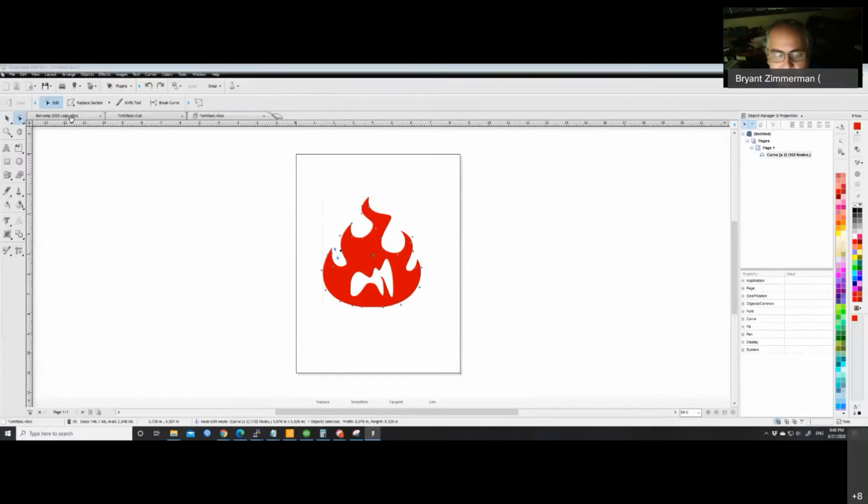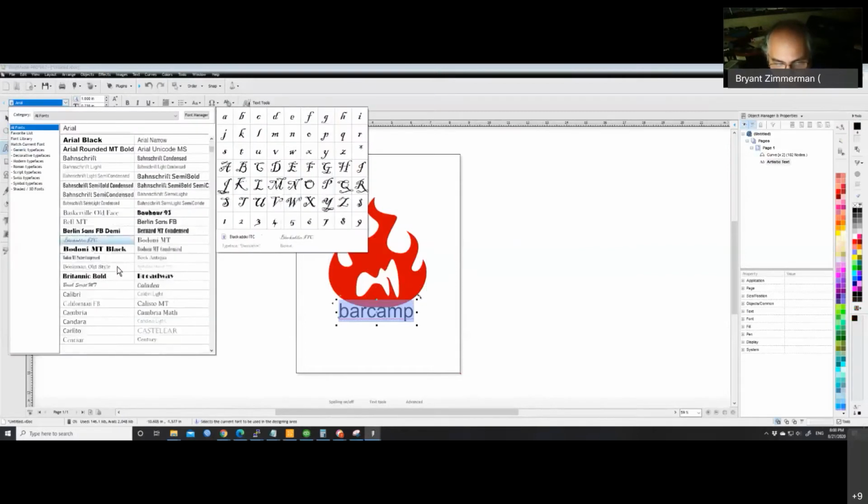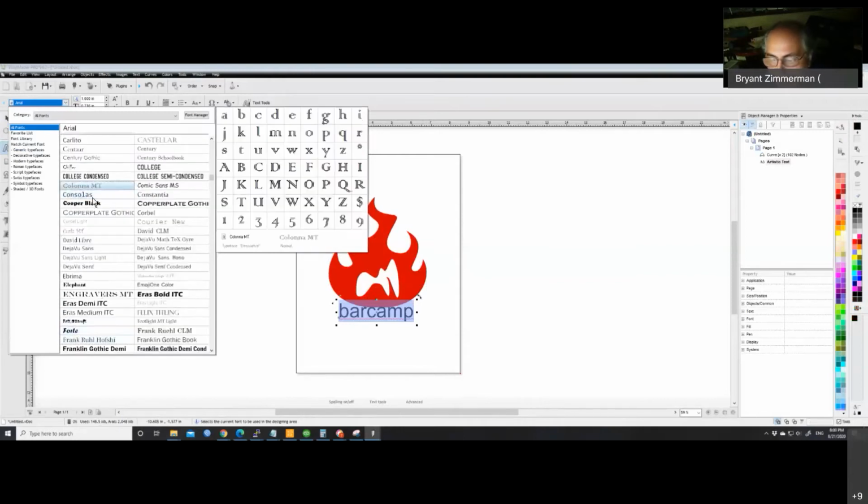So now that I've got the base logo, I want to add the BarCamp text around it. So I'm going to drop in some text, and then I want to find a font that's close.